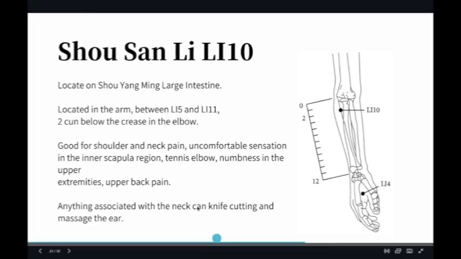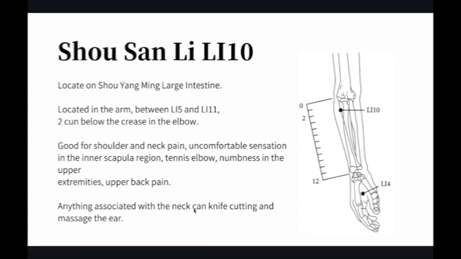So anything associated with the neck. Knife cutting is a method that we use to help patients when they have issues. It is on the side of your palm. This line is going to the neck. So if you have issues with the neck, you can use knife cutting, as in you can place your palm at the corner of your desk and just do this motion on the desk to help relax your neck.